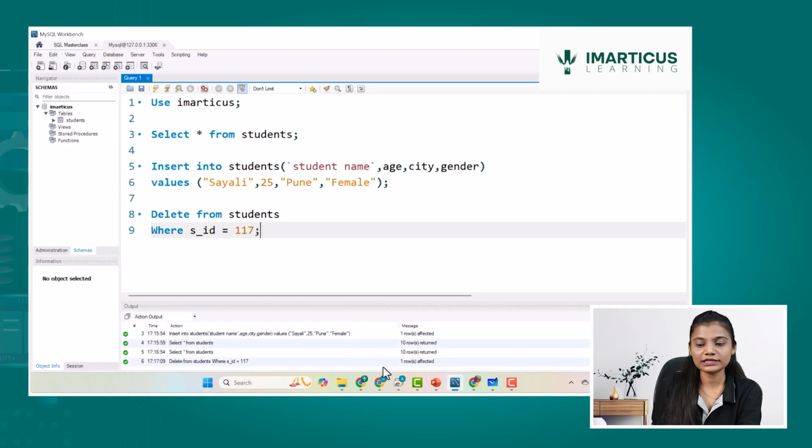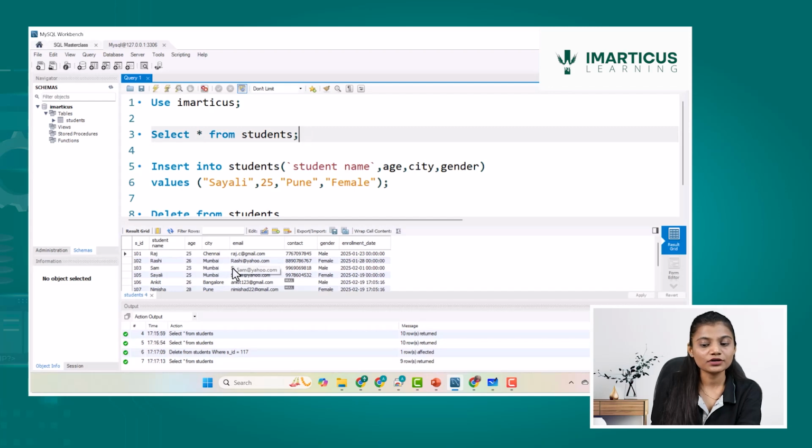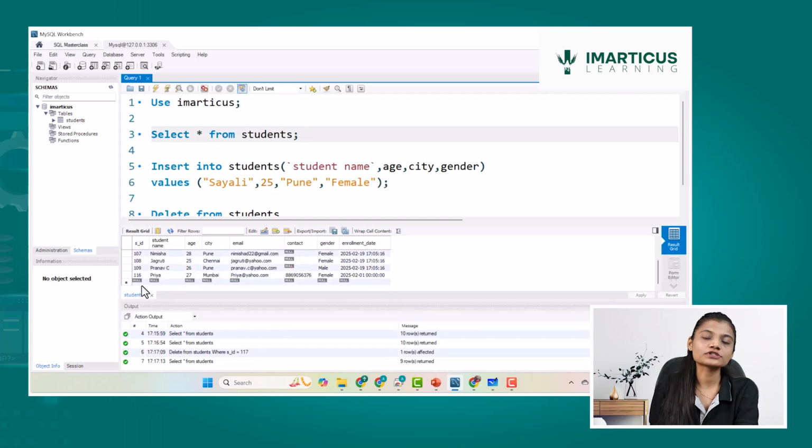Is it able to delete? Yes. And if I do select star from students over here, you can see the info for Siley has been deleted. So the row which was inserted has been eliminated. So granting was allowing me to give these privileges in that manner. It depends on me how I want to grant the privileges, and how I want to make use of those privileges on certain tables or a certain set of tables.